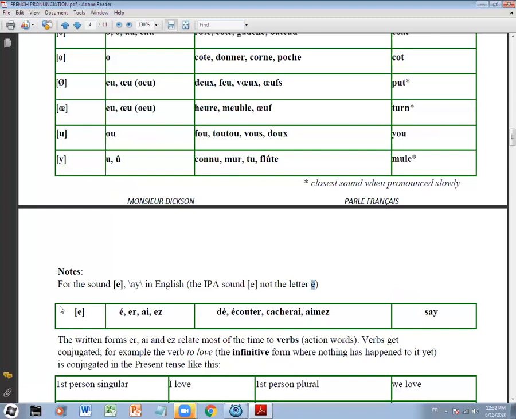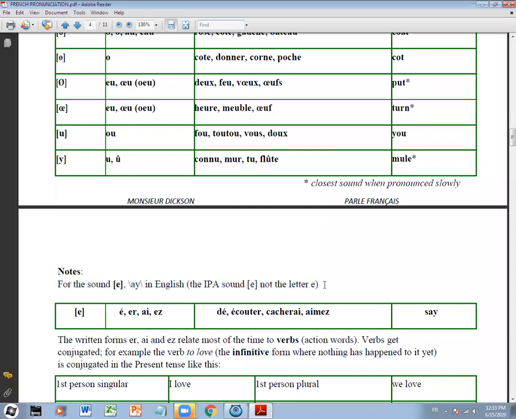So this is the combination you are given, and this is just trying to repeat what we did at the very beginning when I was talking about compound vowels, and when I explained to you when letter e is silent and when it is not silent. So please take note of that. You see now here it has got an accent. So this is pronounced as e accent aigu. So remember, if it's like this, it's said as de. But if letter e did not have that accent, then we say what? De. I want you to get the difference. Écouter, cacherai, aimer, ai. That is what has been explained here.